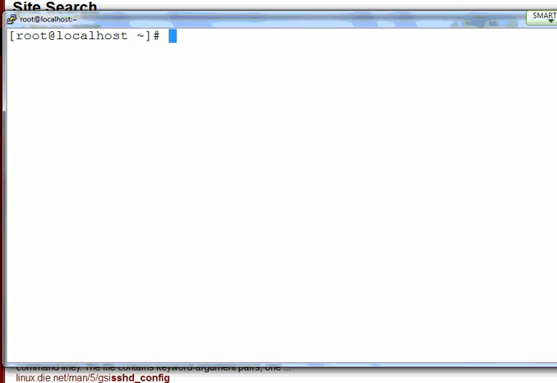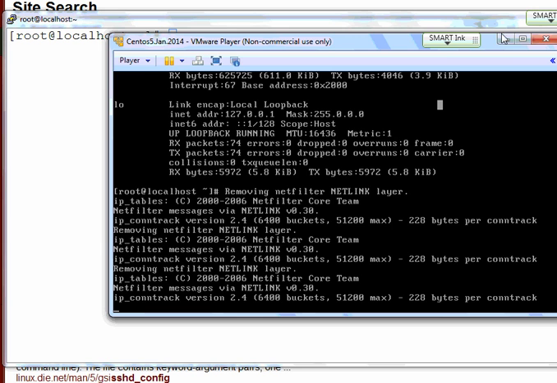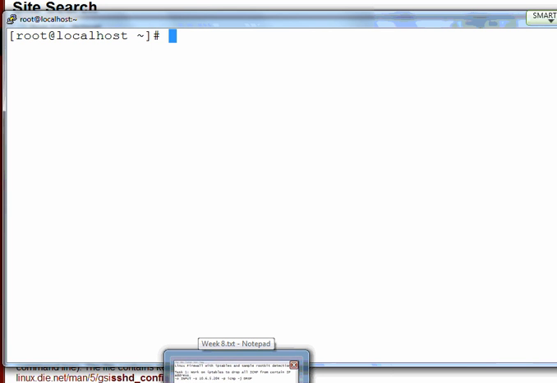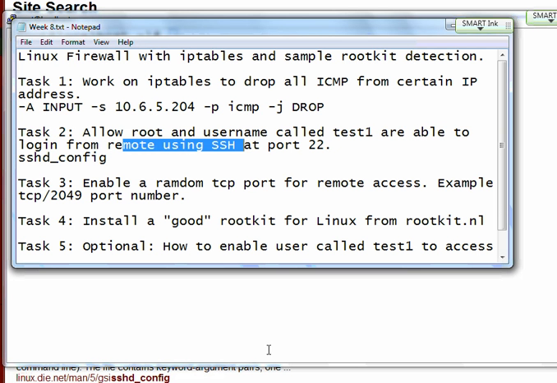This is a remote login, and this is my CentOS here, and you can see that already. Now remember, we only allow two users logging in from remote. But with a more specific option, you can give that user access from a particular computer as well. So the two tasks: number one, I'm modifying that file. Then I'm going to allow root access from anywhere, but later on I'm going to allow test one access from a particular computer only. It means that from the current computer, we're not able to log in.